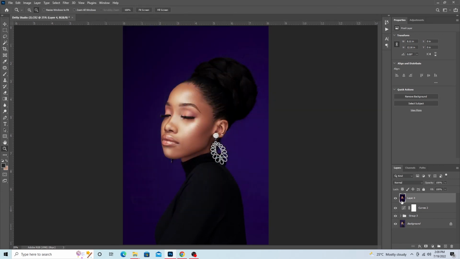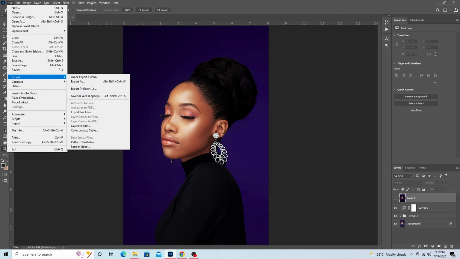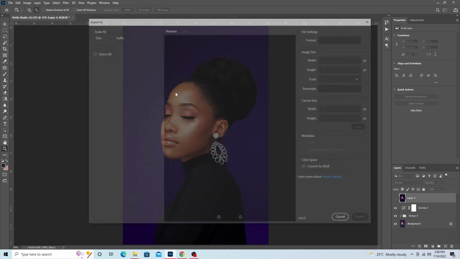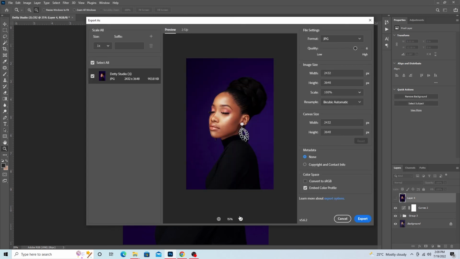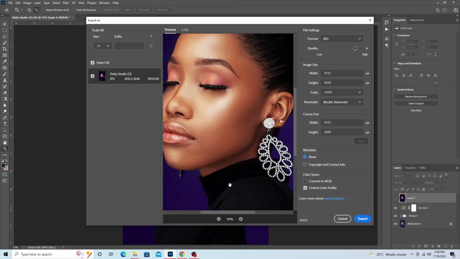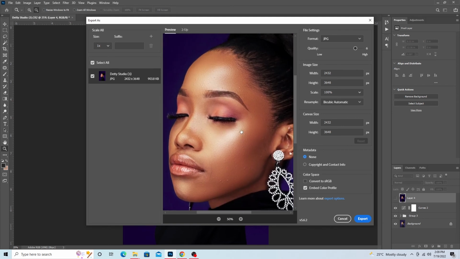So you can see, you are seeing the difference now. Okay, so let me take the color correction that we did out. Then let me come over here, filter, then let's go to export once again. Export as. Then you look at the difference over here. So let me paste in. So when you look at the skin texture, it's rich, okay. Now let me convert it to sRGB so that you understand what I'm talking about. So guys, you can see the difference.